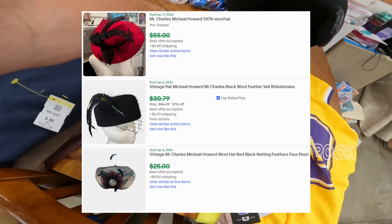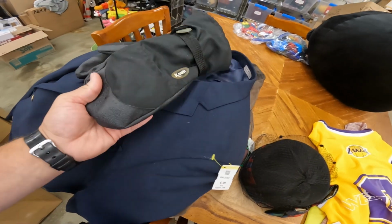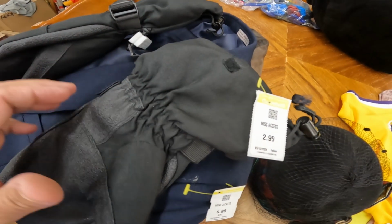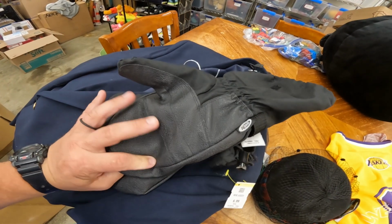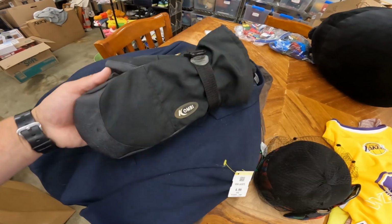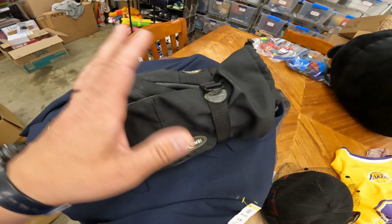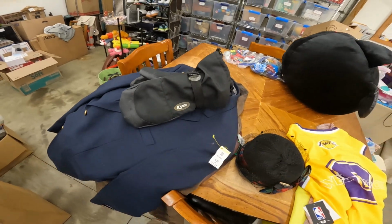We'll see. Same thing with these. Wrong time of year for these, but I've never heard of this brand, so I looked them up. It's Combi, and we paid $2.99 for this, which was a pretty good price. I feel like I should get 20 plus shipping on these as well. There's not a lot of sold comps right now on this particular brand at the moment, but I mean, it's basically summer now, so that's one of those things that I'll list for $24.99, $20 plus shipping, and eventually they will sell when the colder months get here.